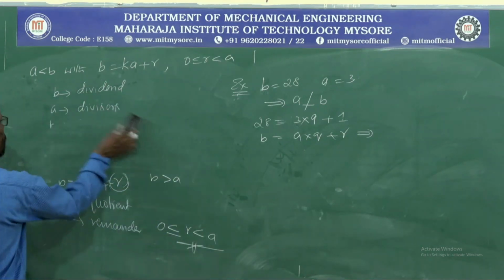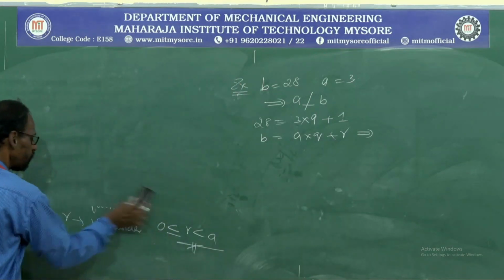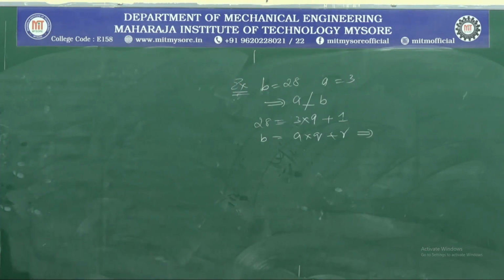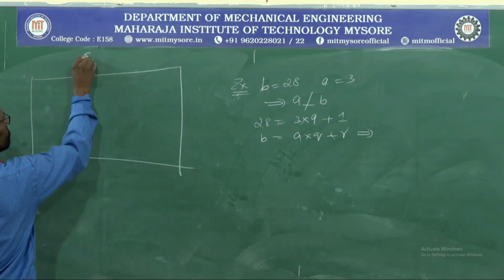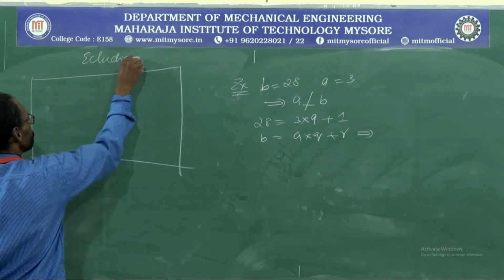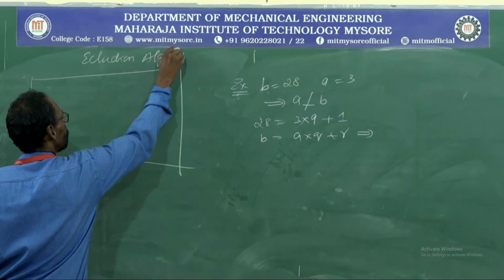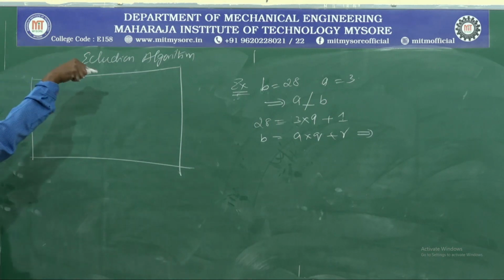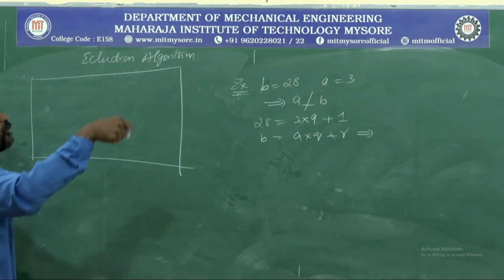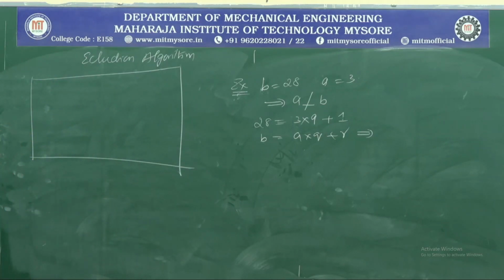I will explain how exactly the Euclidean algorithm will go. You can see the Euclidean algorithm in a tabular representation. So the Euclidean algorithm is used to evaluate what? GCD. When should I apply the Euclidean algorithm? When the given two numbers are too big. If they are very small, I can do it in a classical way. Get the divisors, get the common divisors, take the biggest one, say goodbye.